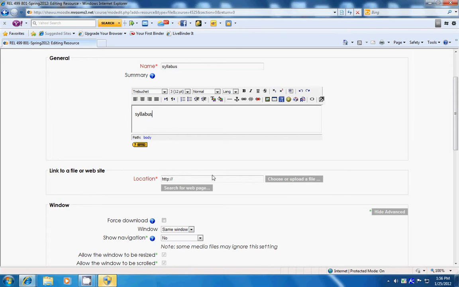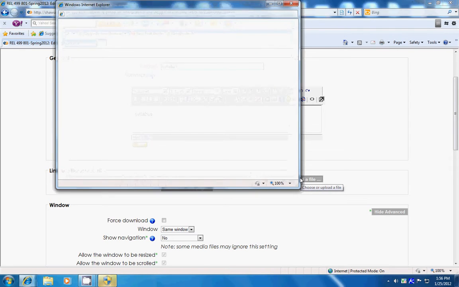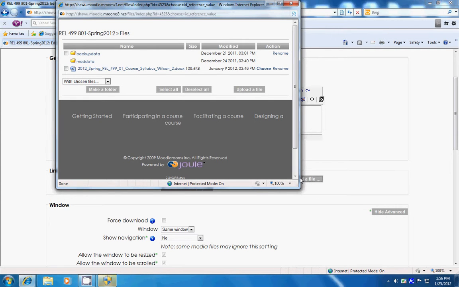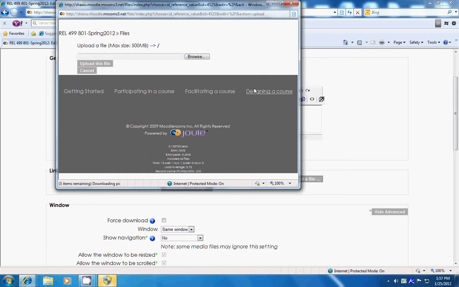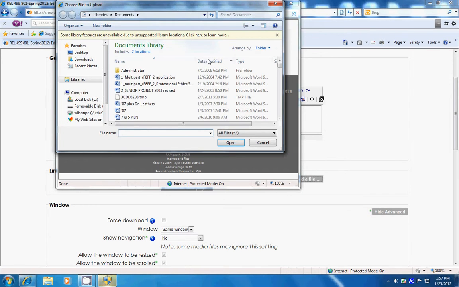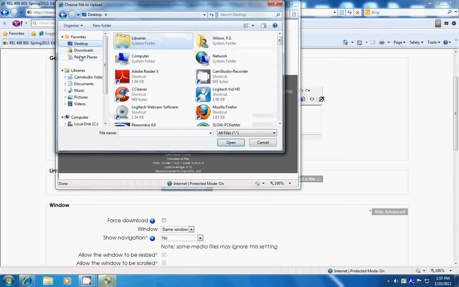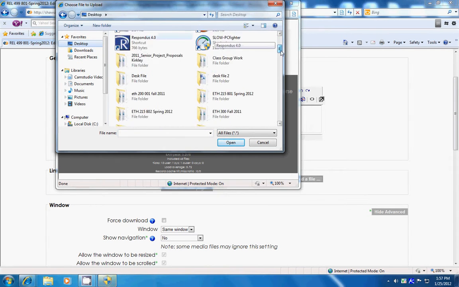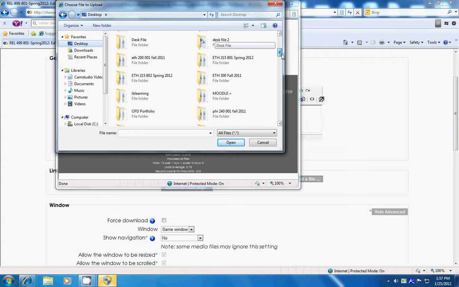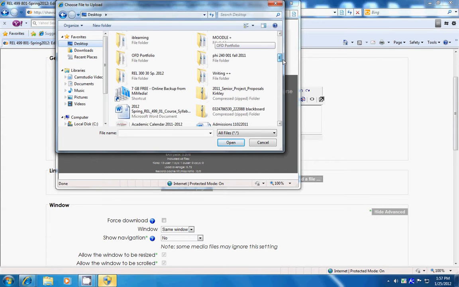In linking to a file or website, I must choose a file, and clicking that puts me into the files for the class. If I don't see what I'm looking for, then I need to go outside by uploading a file. Click that. I need to browse, which takes me to my desktop. I need to look at my computer to find exactly what I need for this class.